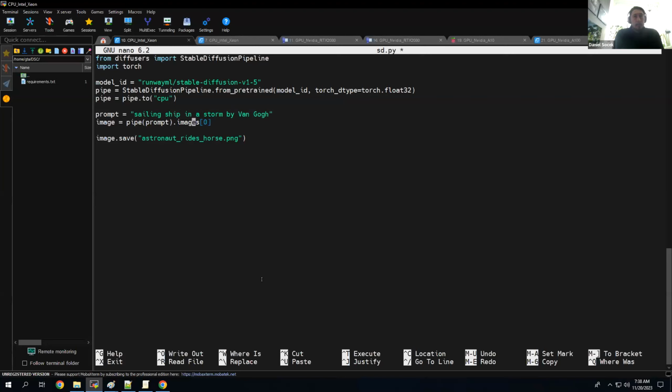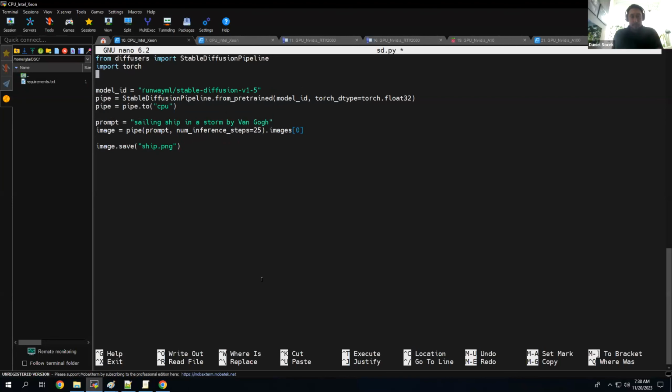And okay, so here in the prompt section, I can define the number of inference steps. Let's say 25. If we leave it by default, I think it will be 50. But let's say we just want to do 25. And we're going to save this image as ship.png.